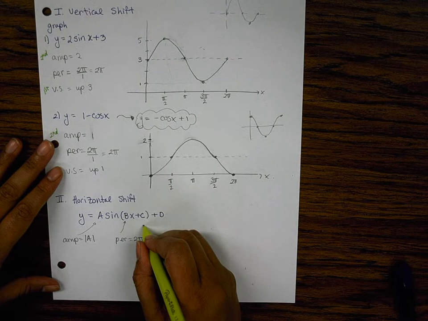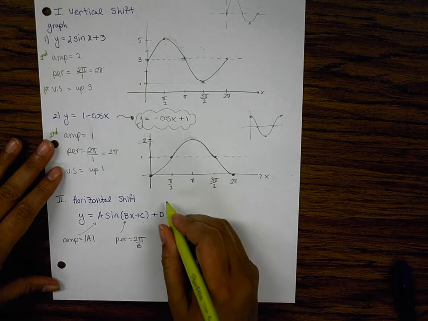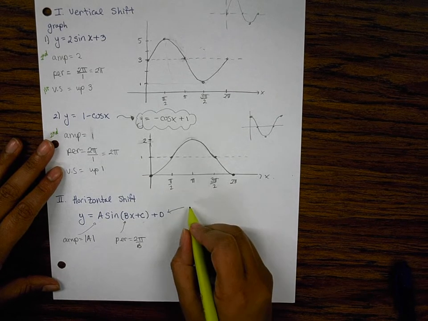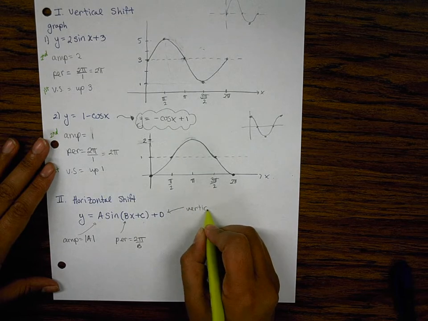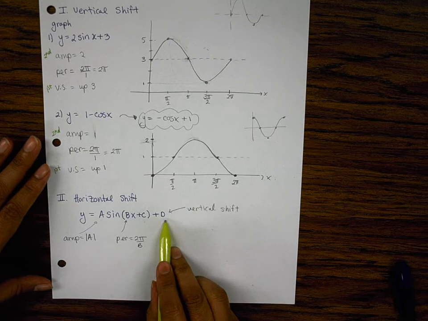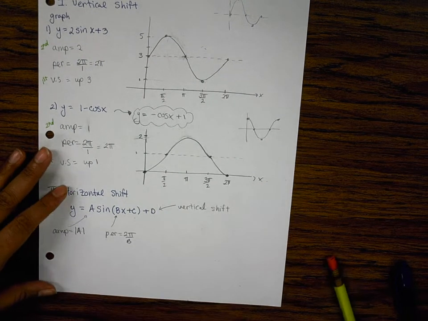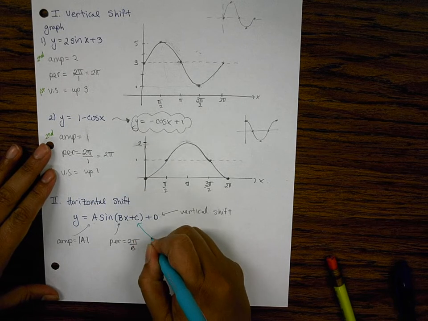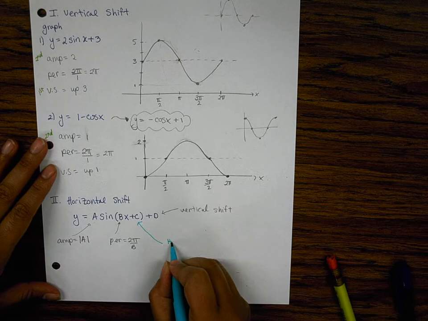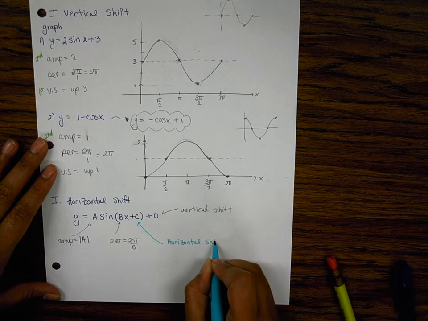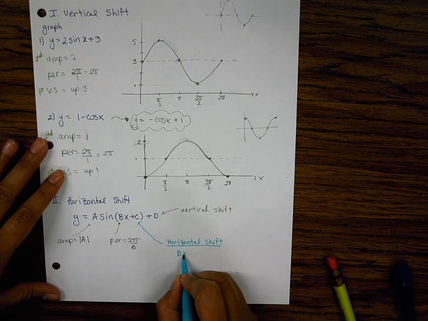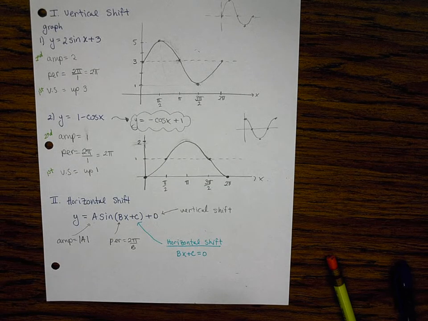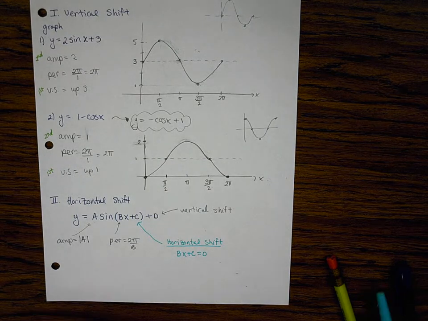The C is the new part, so I'm going to hold on to that one. D is what we had before. This is our vertical shift up and down. This is the part we did in part 1. We went up 3 or up 1 or down 2, whatever your vertical shift is. Now the new piece is the C, and the C is going to be a horizontal shift. How far right and left? You find it by doing bx plus c equals 0 and solving for x. Bx plus c equals 0 and solving for x is going to tell you how far you're translating right or left. And we are going to try some examples and see if we can get it to work.